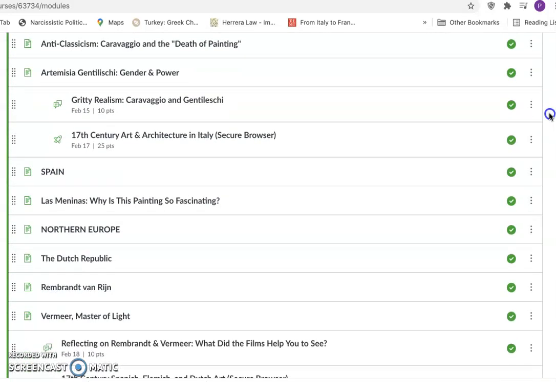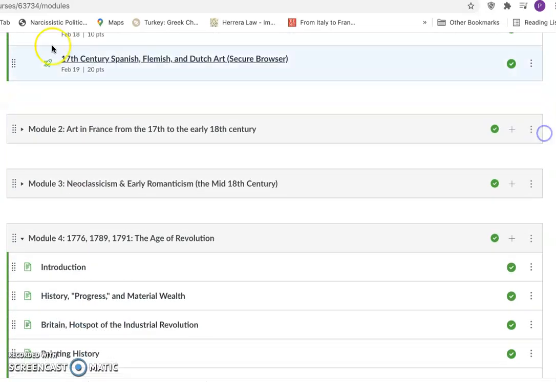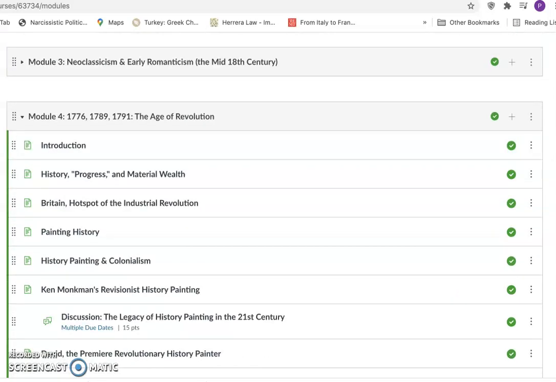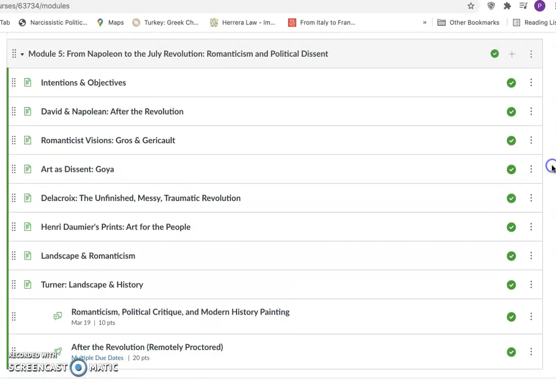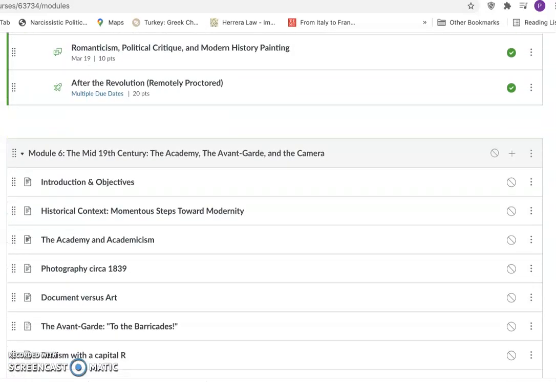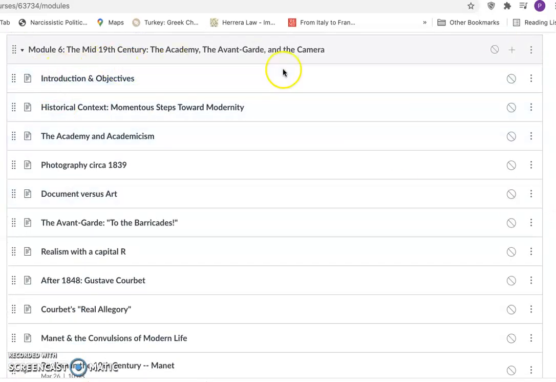We went through the 17th century and then into the 18th century, getting more deeply into neoclassicism and romanticism, and you've come through the age of revolution and started to come to an age of art that challenges authority. And you're going to see more of that in this next shiny new module, where you are now coming onto the mid 19th century, and so much that is basically foundational to the world we have now is in play.